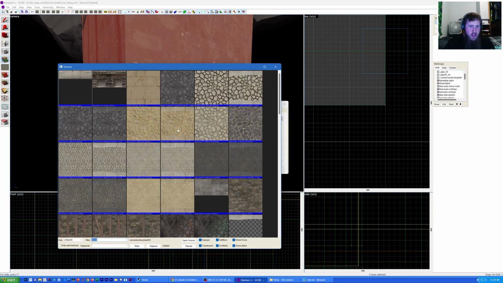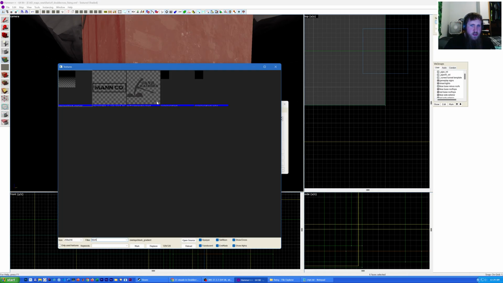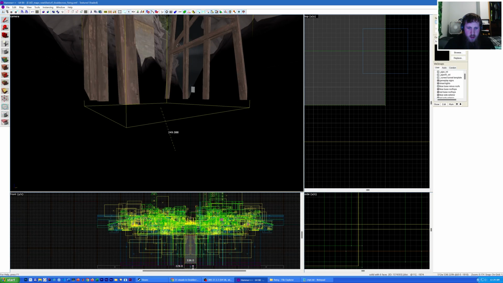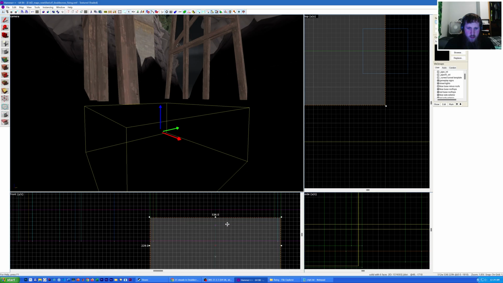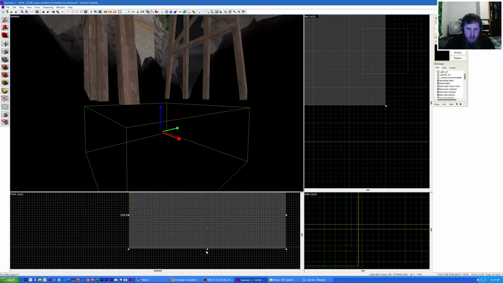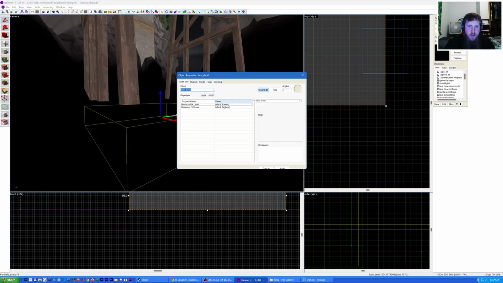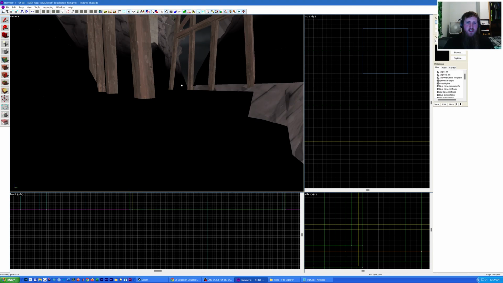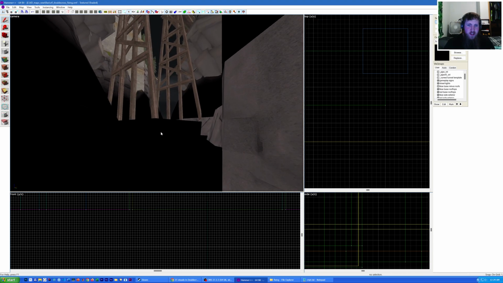And we're gonna use that same dev black texture and make sure it's the right height. Then I'm gonna turn it into a detail. Now when you come down here, nothing's floating anymore. You can see that black.